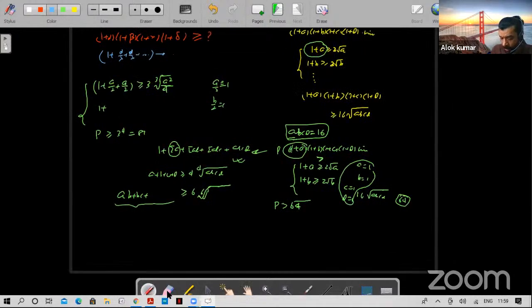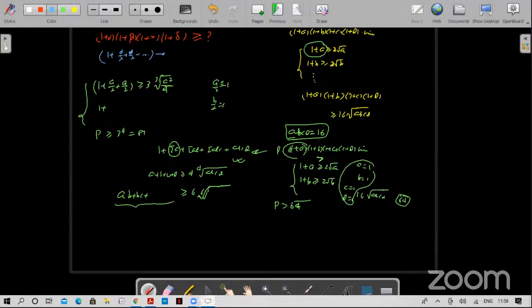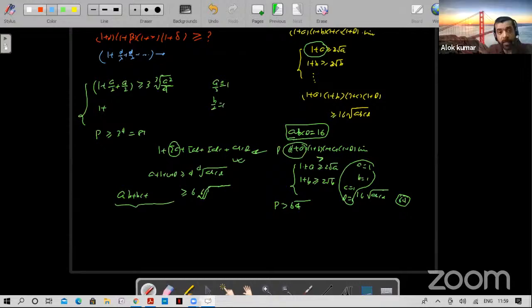So those of you who know Holder's inequality, this can come in one step. But don't think that all inequalities become simple by using Holder. That's a wrong impression. You must have your tool ready, but you must know when to attack with what. It's not that you will use a sword to kill an ant. That would be completely out of the question, and that would not be a good test either. By doing that, you are doing a disservice to your thinking powers.